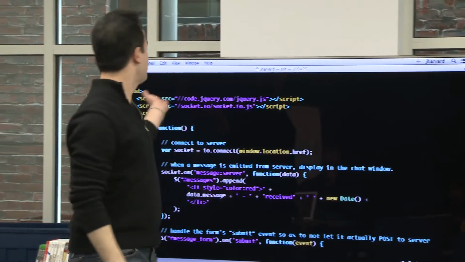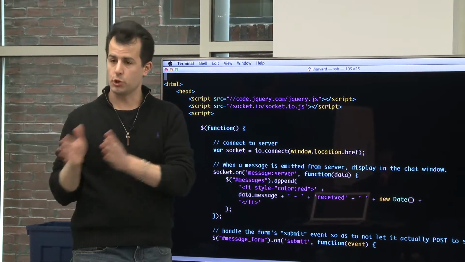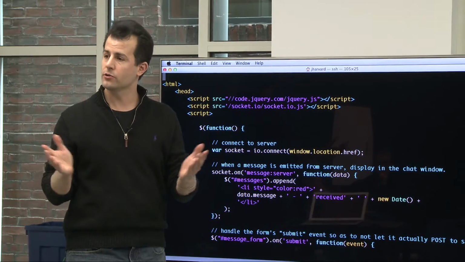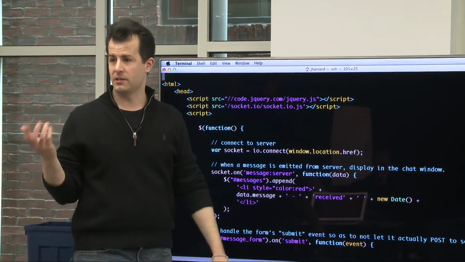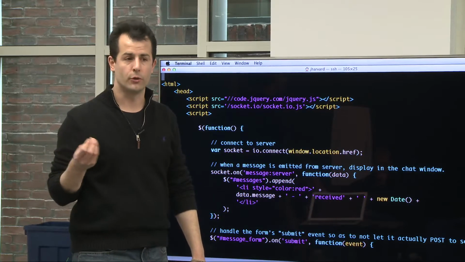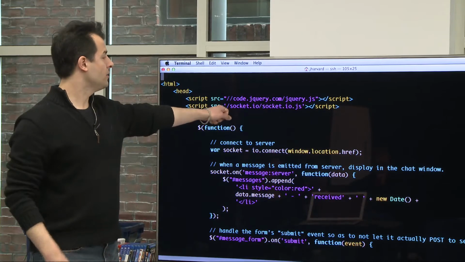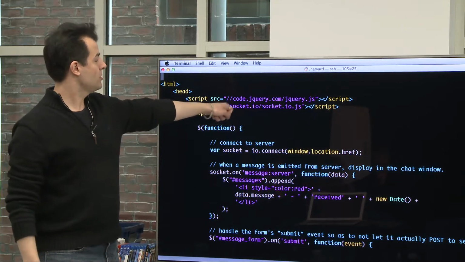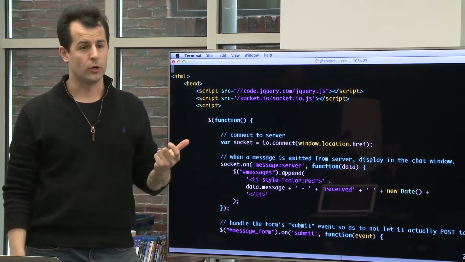So this is just a fancy little way of saying, I don't know what the protocol is that this end user is going to use, but just make sure it matches so that Chrome and other browsers don't yell at the user. The only catch being the jQuery people have better set up HTTPS on their server, so they're actually listening on port 443. All right, meanwhile, this one here, this is kind of misleading. /socket.io suggests that there's a directory called socket.io on my server, but there's not.